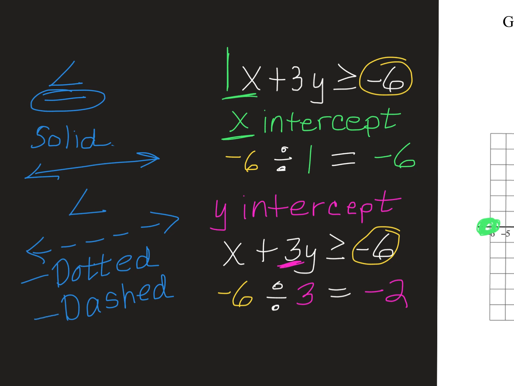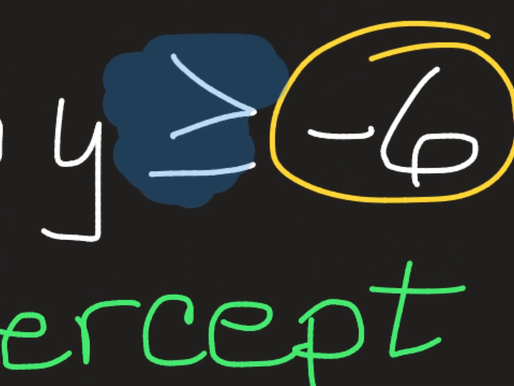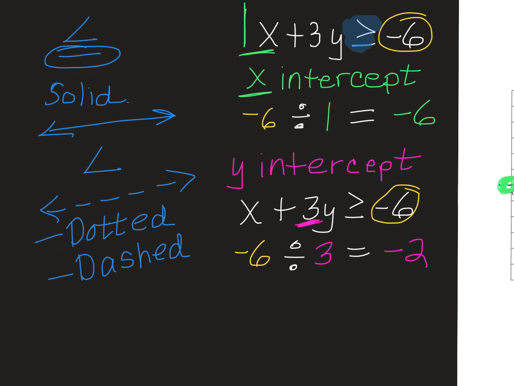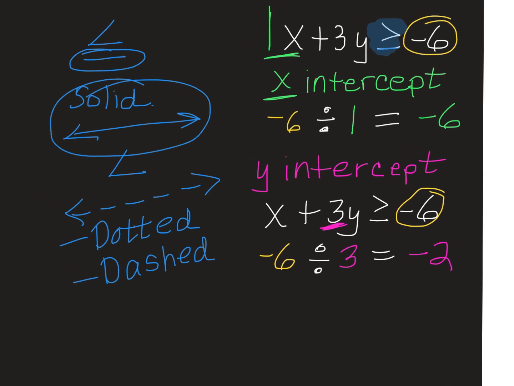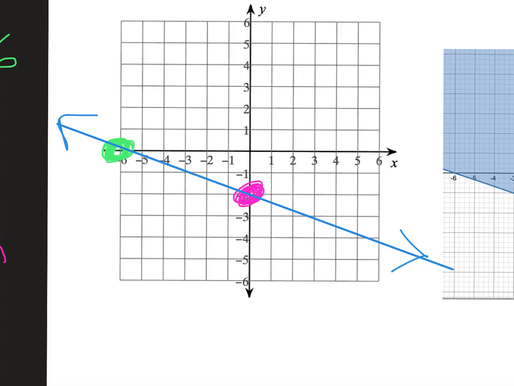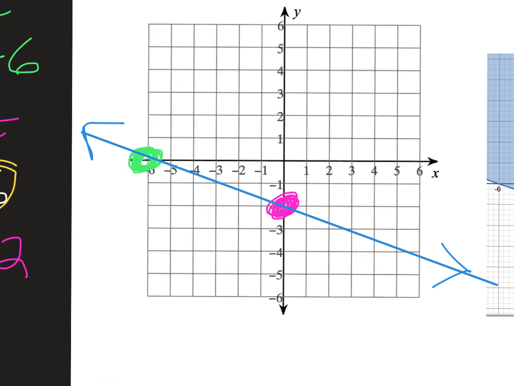We use these two different words to mean the same thing. So if I look at my inequality symbol that I'm given in this problem, it has an equal to sign in it. You can see right here, there's an equal to sign. So that means we're going to connect our coordinates with a solid line. So I made myself a nice solid line that goes all the way across the graph.